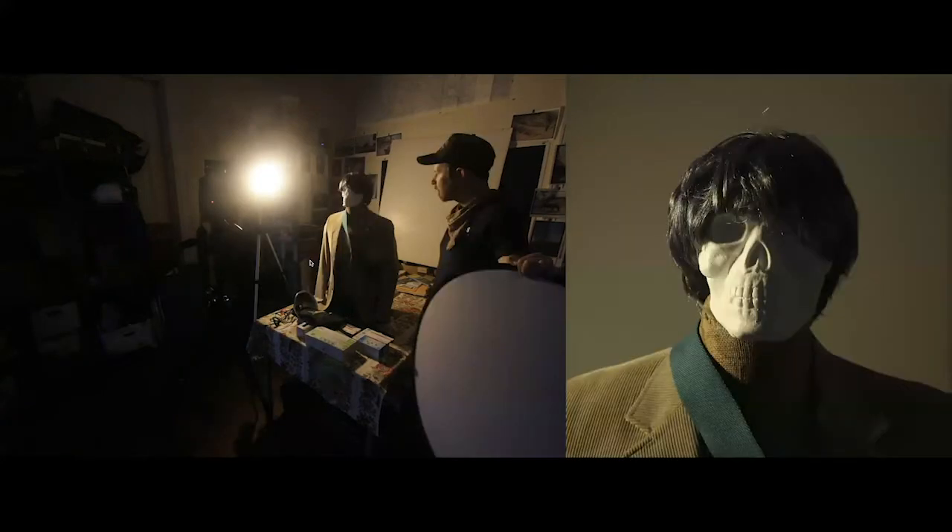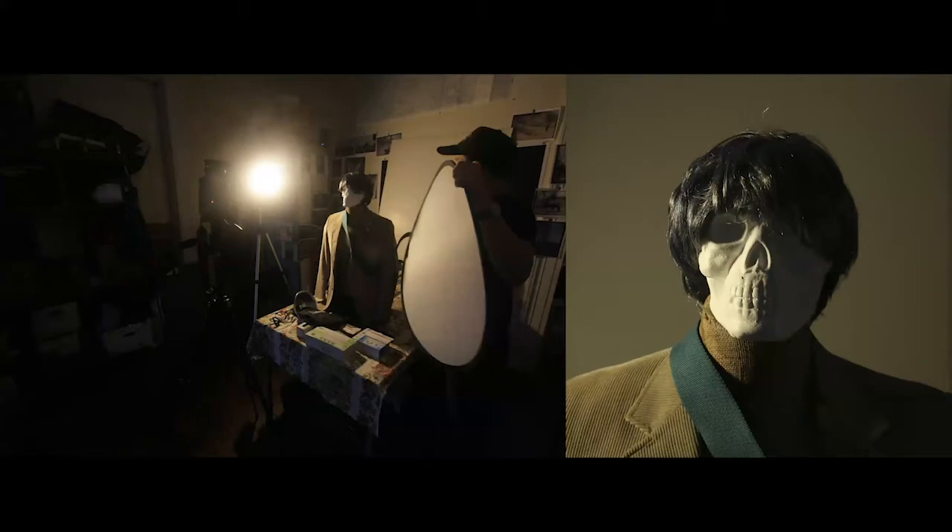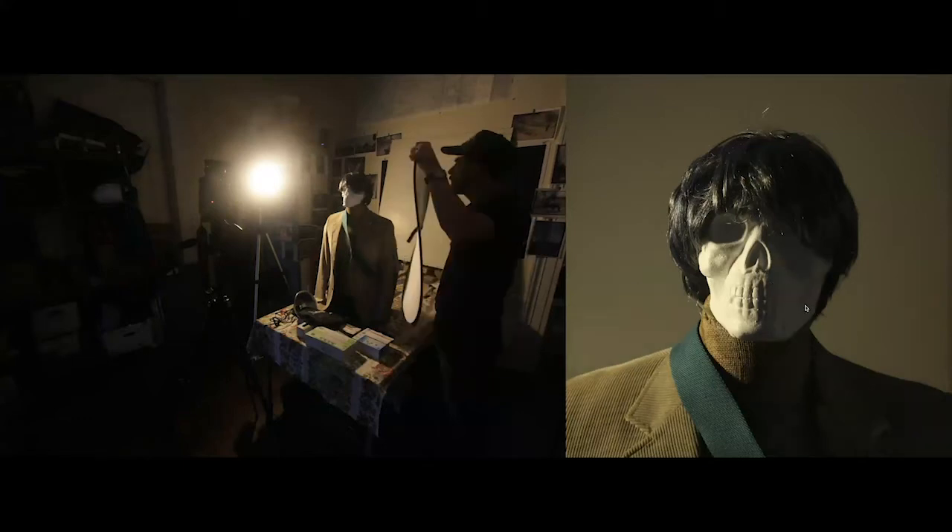For this demo I'll start with the reflector, then move to more affordable foam core. As you can see, this side is dark with harsh light and no bouncing light. I chose to wear black — black t-shirt, hat, and pants — because if I wear a white shirt, my body becomes a reflector and adds light. This is why a lot of photographers wear all black or all gray in the studio, so they're not bouncing light as they walk around.